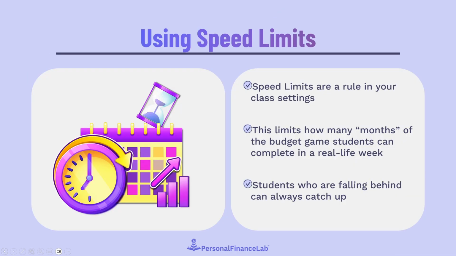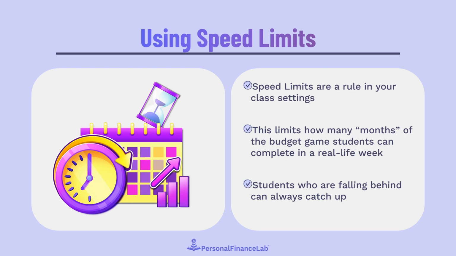The way a speed limit works is that it's a rule applied in your class settings. It limits how many months of the budgeting game a student can complete in a week of real life time. It's a cap, it's not a limit per week. So if students are really falling behind, they are able to catch up.